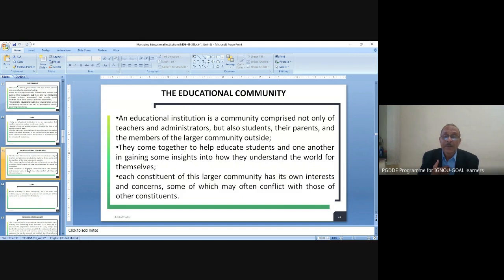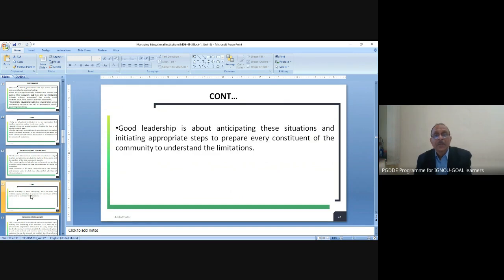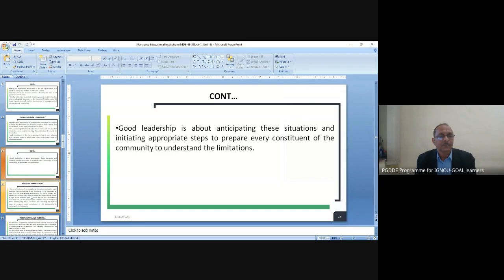If the community and the parents also aim at the welfare of the institution and of its students, they should not come with conflicting ideas. They have to sort it out. And to do all these things, we need good leadership, about anticipating situations and initiating appropriate steps. Ultimately, what is a good institution or not a good institution depends on what type of leader we have. A good leader with fewer resources runs the school much better. Even a not so good leader with all the resources may not be able to run it. That's how the basic difference comes.